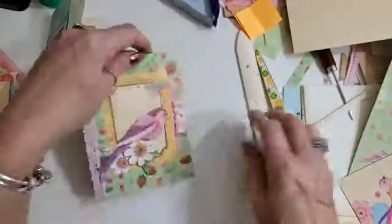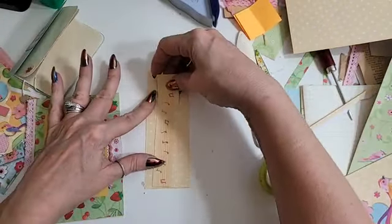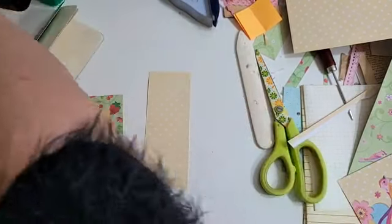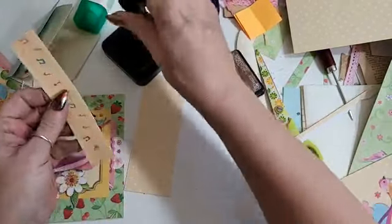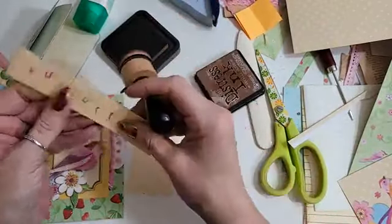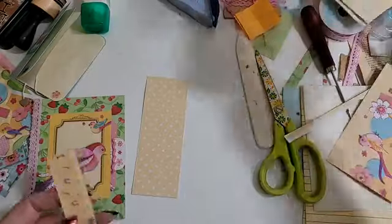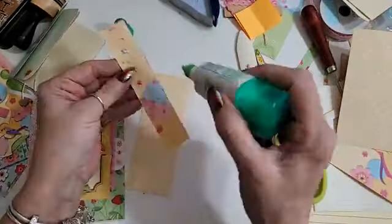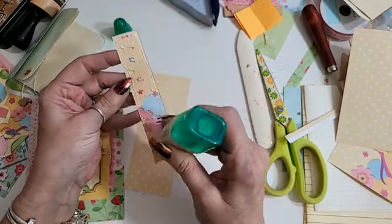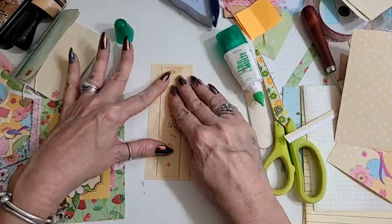Right. Where were we? Right, so we're going to put this on there. Do we want it that way or that way? Does it really matter? Right, let's just try not to do this, but never mind. I cannot help myself. Let's stick this on with plaster glue. Just going to pop this down the middle like that.